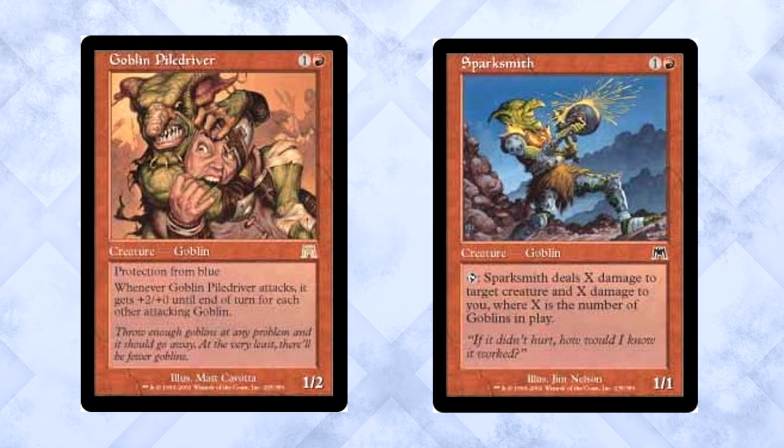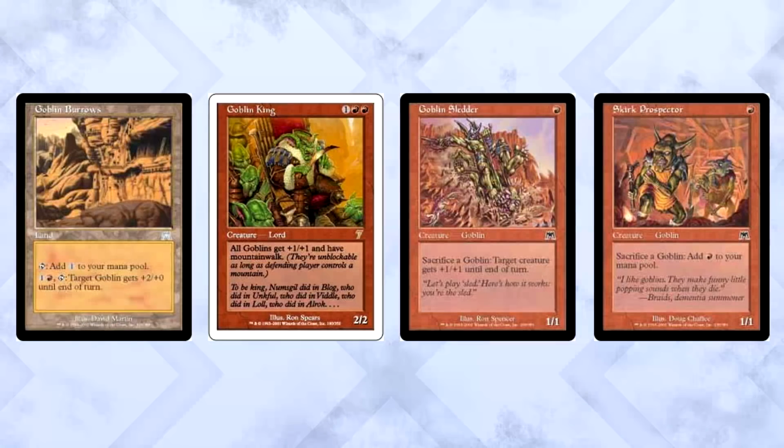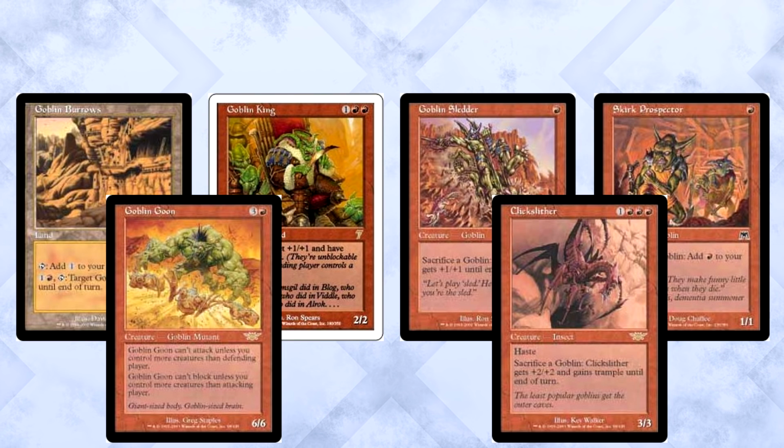Led by Goblin Piledriver and Sparksmith, the Goblin deck became the premier tribal strategy, annihilating creature-based and spell-based decks alike. Protection from blue was something that most players just couldn't deal with. Along with Goblin Burrows, Goblin King, Goblin Sledder, and Skirk Prospector, the Goblin Sligh deck was a force to be reckoned with. Only 2 months after this deck took form, Legions was released, bringing with it Goblin Goon and Clickslither, 2 more auto-includes in the already disturbingly aggressive tribal strategy.